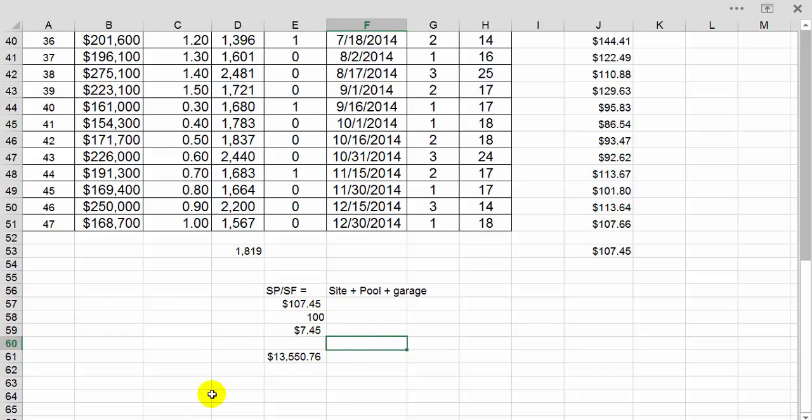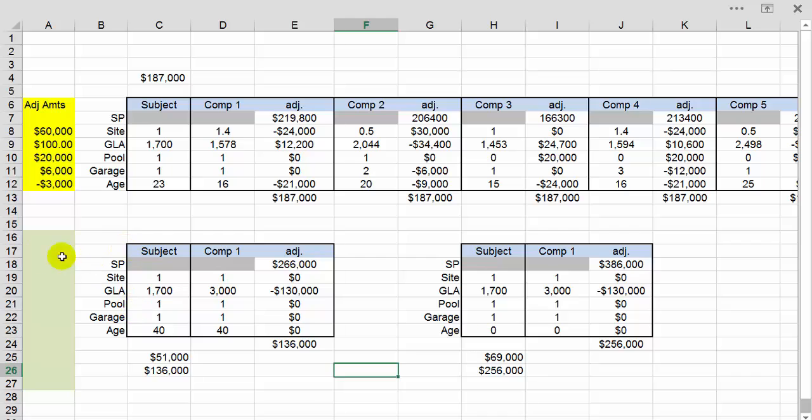Okay, that's one absurdity test. Now, I'm going to go back to another absurdity test. I opened these up, and these were other little adjustment grids up here. And I put a comp in for 3,000 square feet because I want some contrast here. Everything else is the same in this comp, between the comp and the subject. They're both 40 years old. And then I did another one. Everything's very similar to this one, except they're new houses.